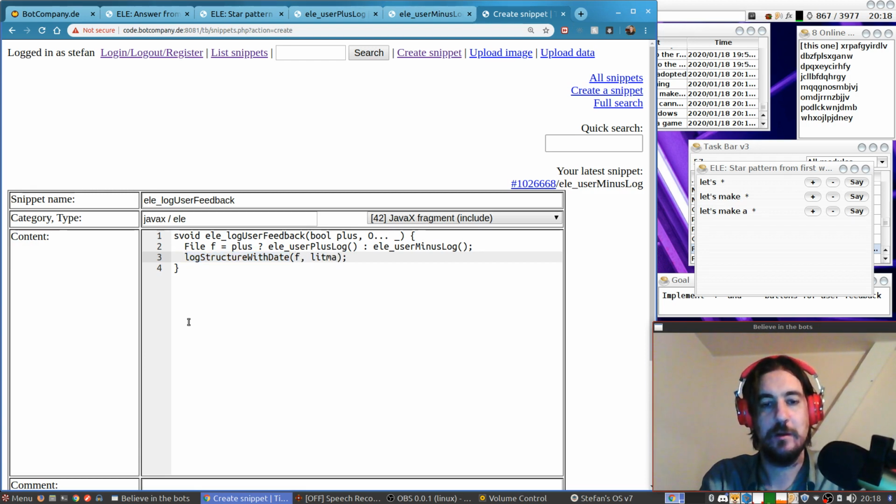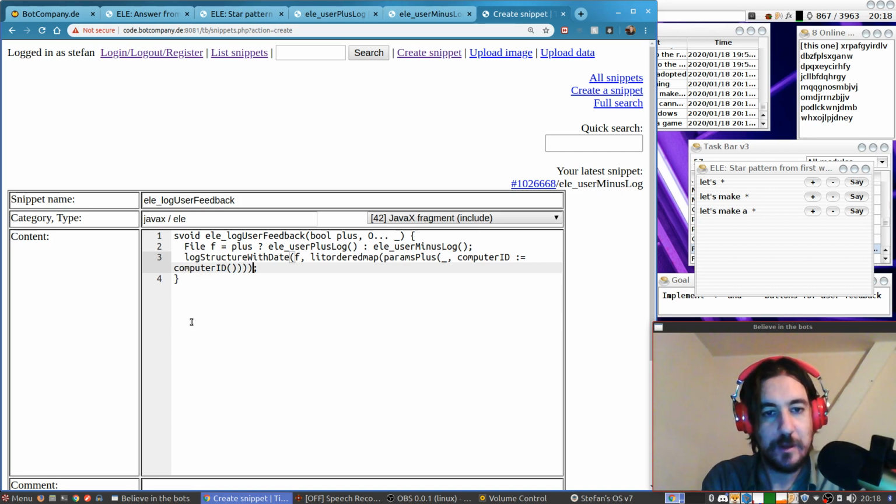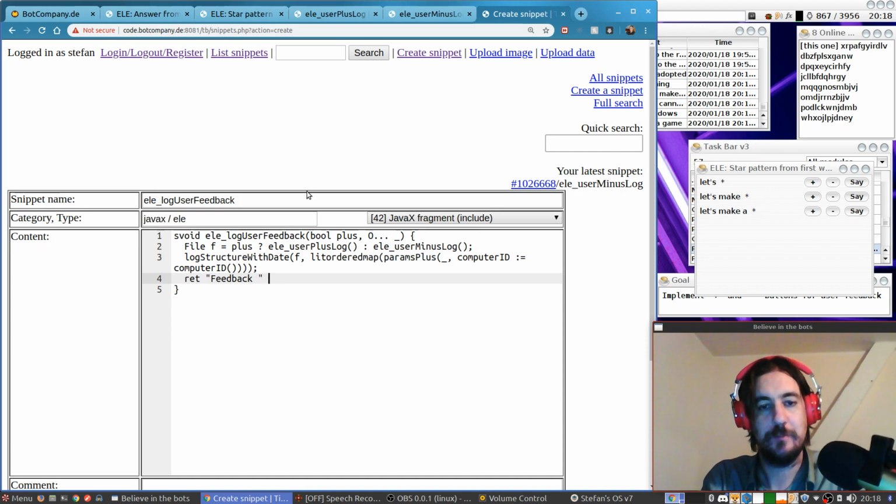We make a map of all the things. I think I want to add the computer ID if we end up copying these log files around. Feedback.